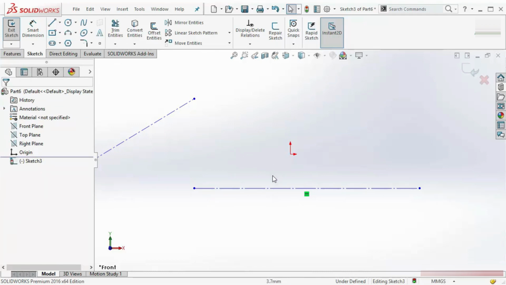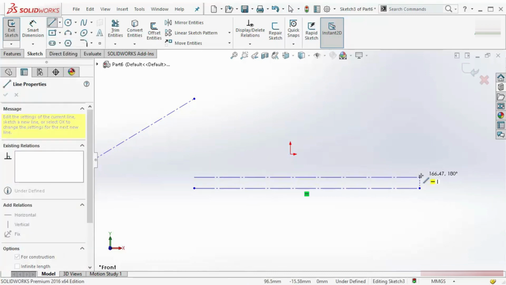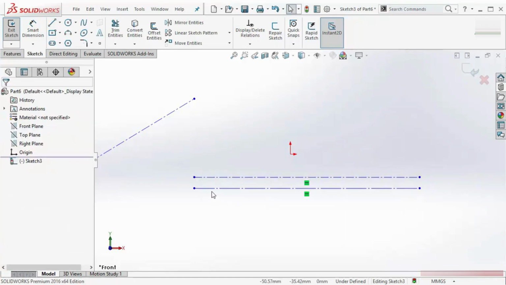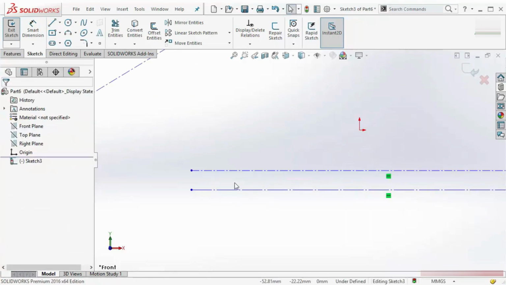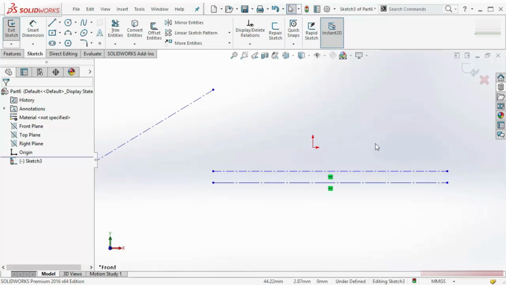Now you have to keep in mind, I converted this line to a construction geometry, and if I create a center line with exact same length, you can see both are same, but if I look closely, you will see this line length is different. The only difference is this is center line and this is construction line. That's why this length is different. So if you want to make a center line specifically, in that case you have to use this option. Otherwise, if you want to make a solid line, then convert it to the construction geometry, you can do it this way also.